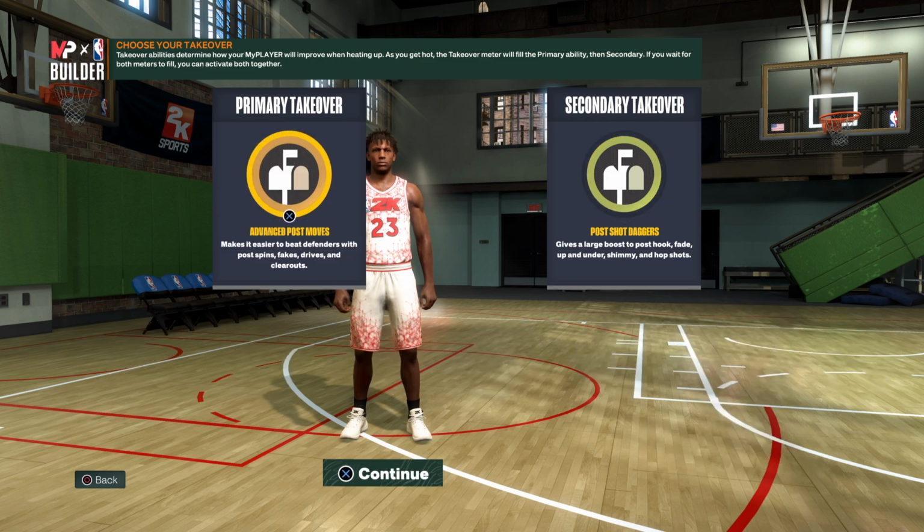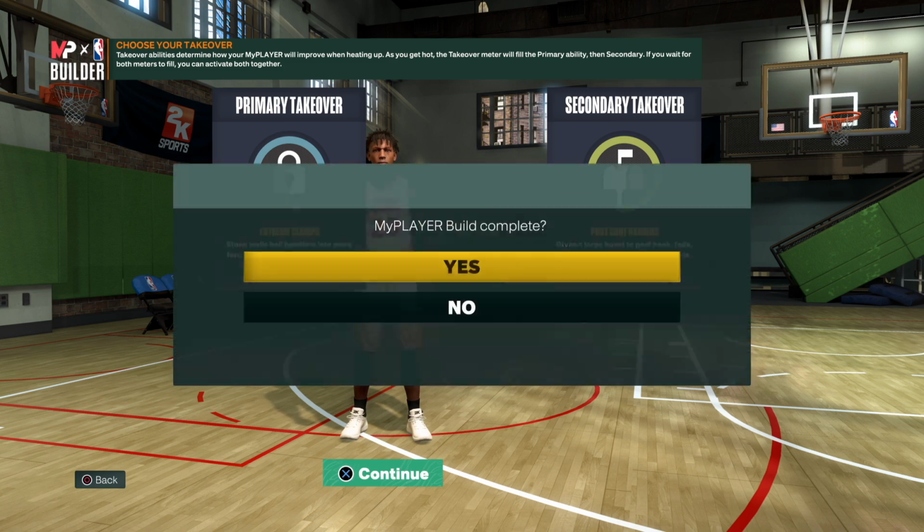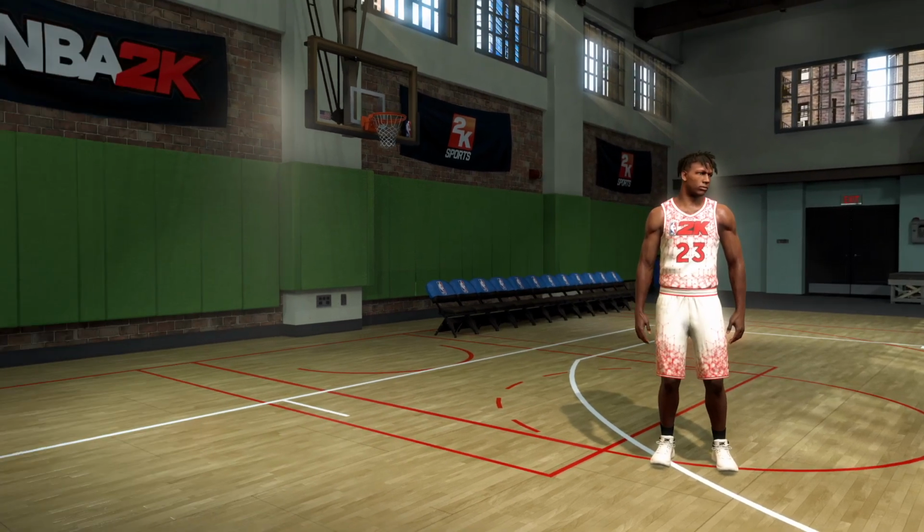You might want to probably just go both posts. That's also cool. But I think extreme clamps and post shot daggers is probably the absolute best option for this build. All right. So once you do that, you already know. I'm telling you now, this is the only way that I was able to get the all-time.